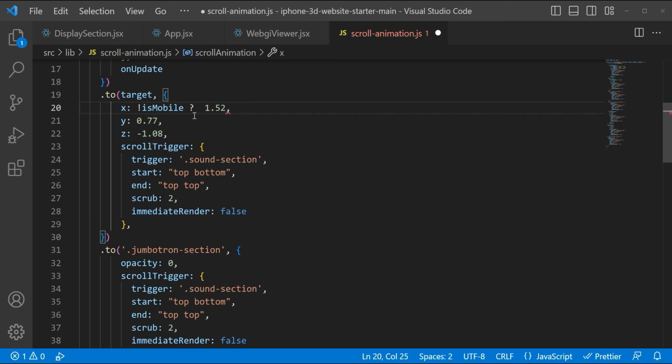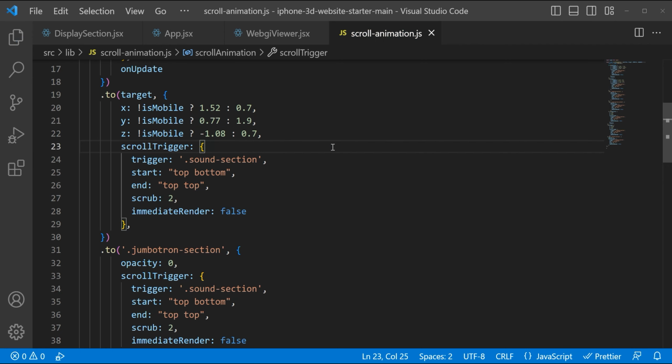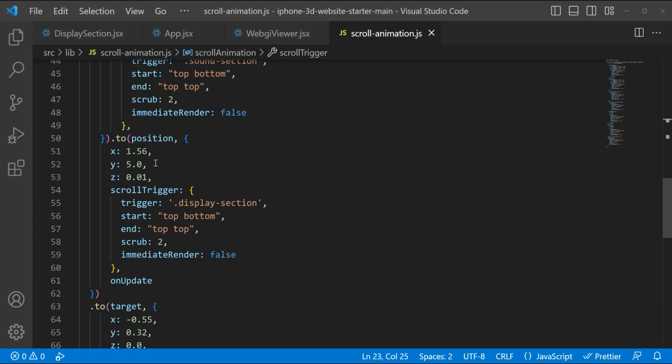If it's not on mobile, remain the same, otherwise set 0.7. For the y, let's set the value to be 1.9, and for the last one, let's set it to be 0.7. Okay, let's save.